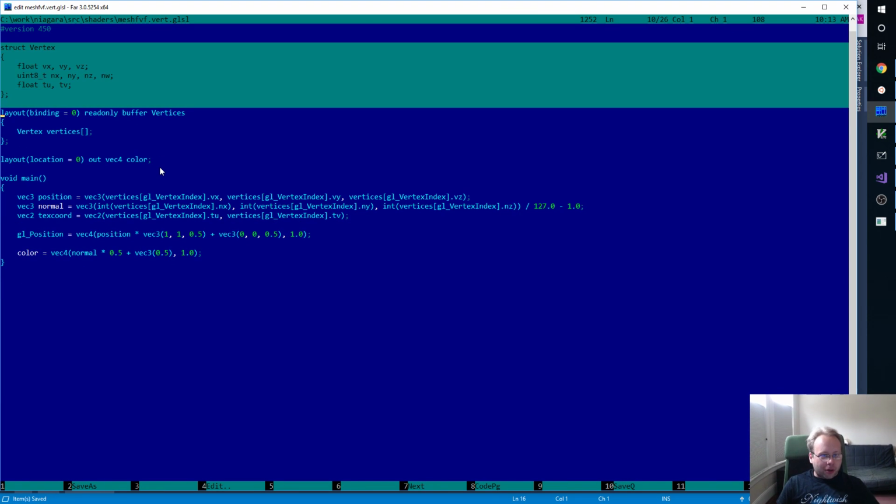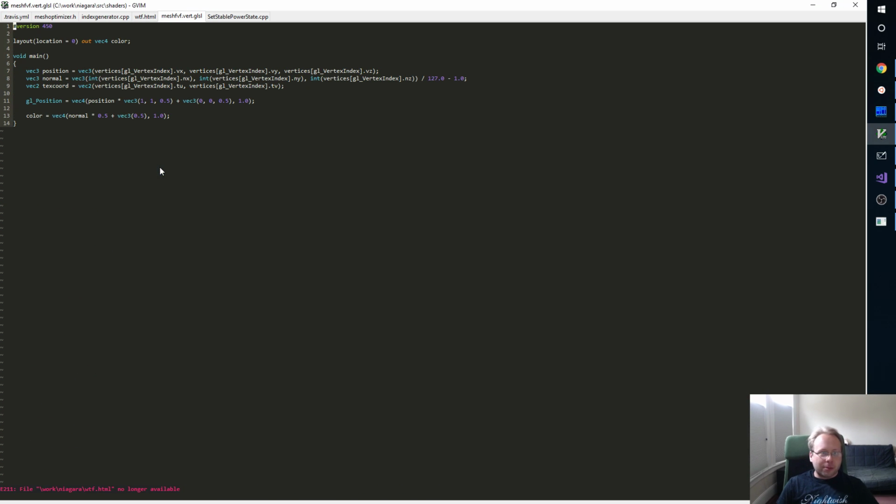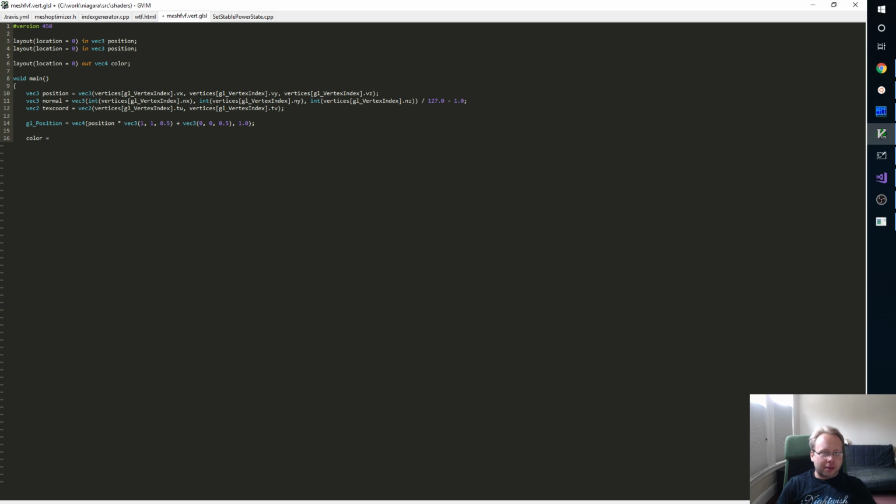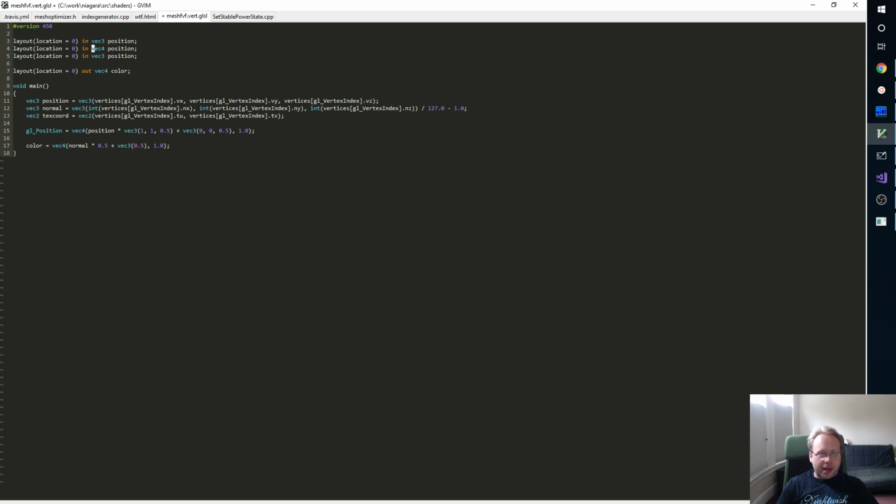And this is your normal boring shader, like the one you would write for OpenGL 3 or something, where you have a position, you have a, technically it's UVEC 4, I guess, normal, and then you have texcoord.